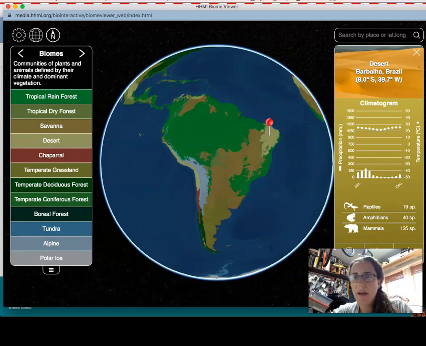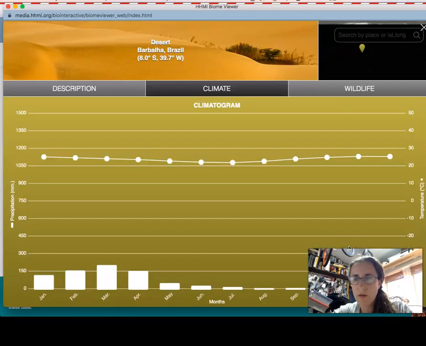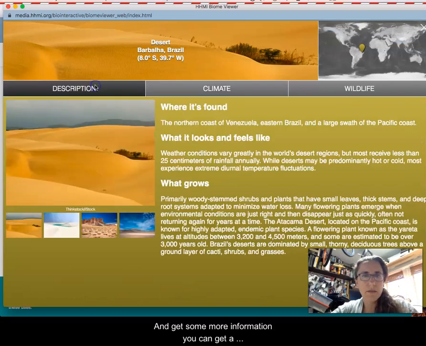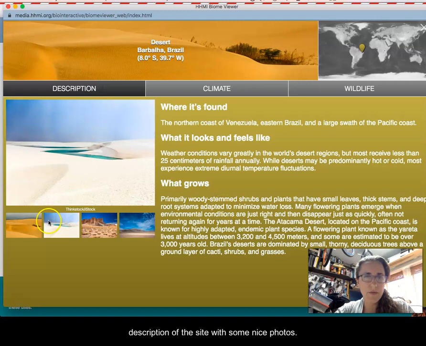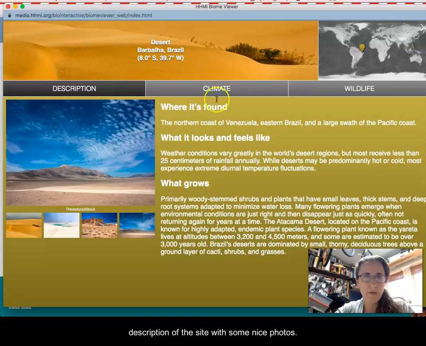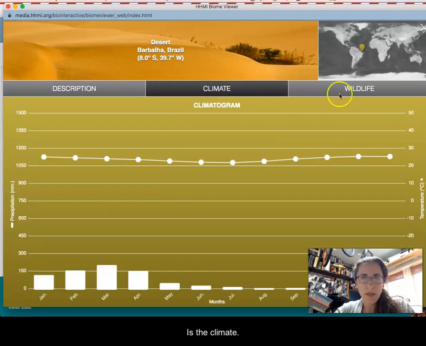Okay, and then you can click on more here and get some more information. You can get a description of the site with some nice photos. Here's the climate.